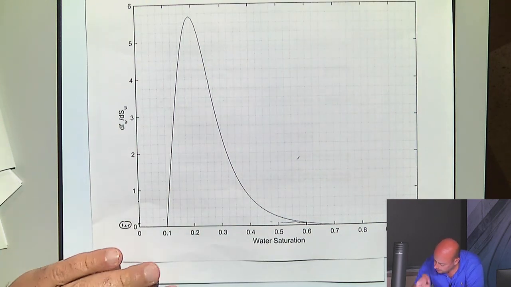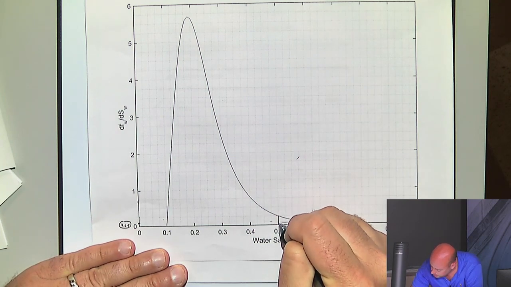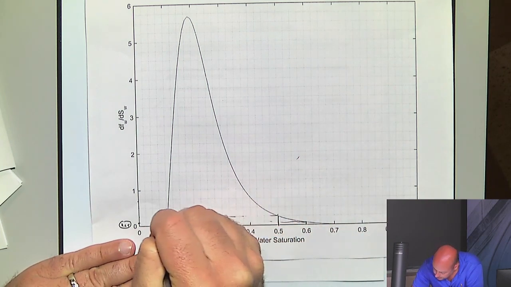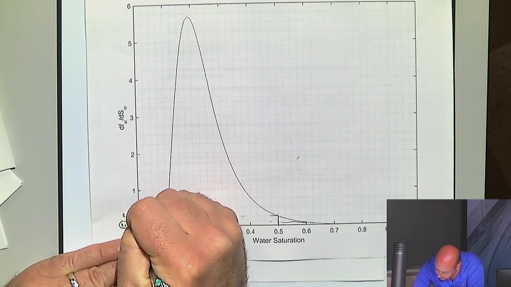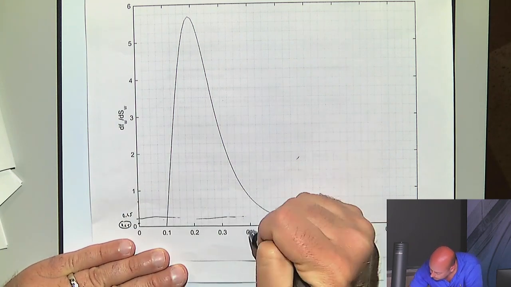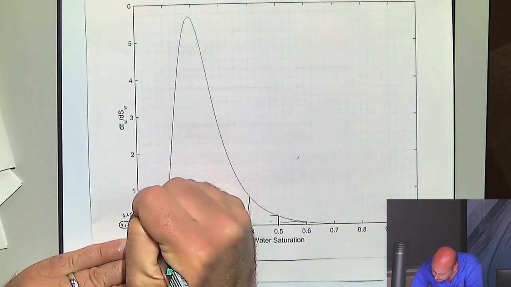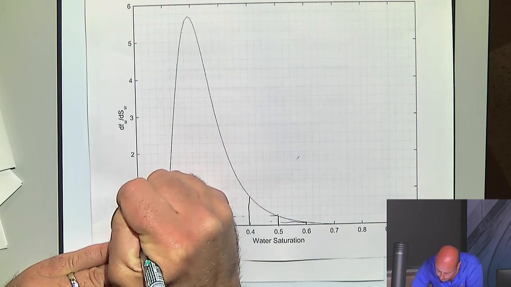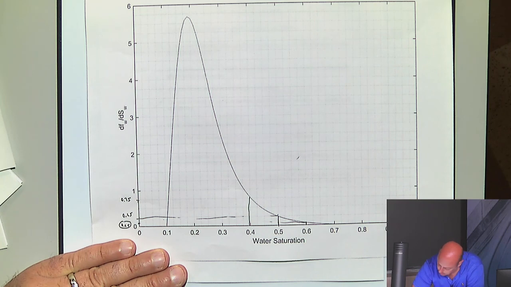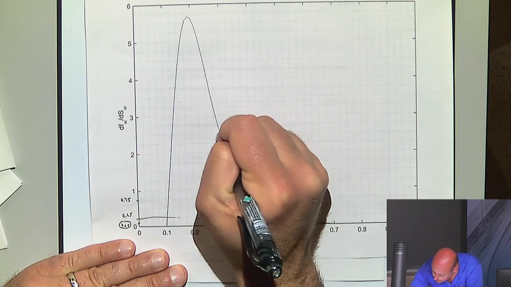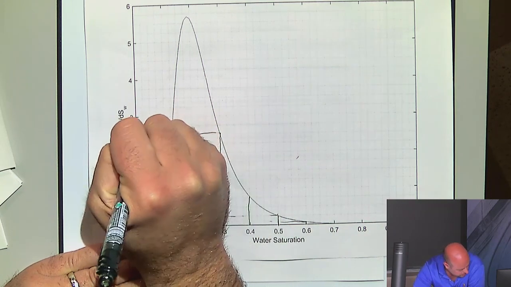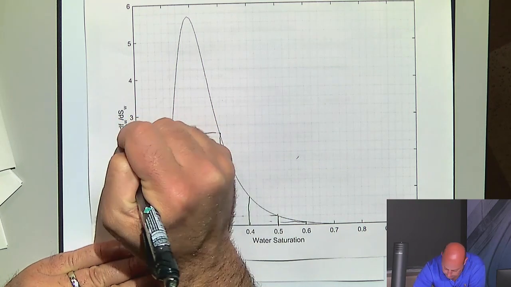And we could do that for other saturations, right? So if you come over at 0.5, this one's a little easier. This is about 0.25 exactly. That one's a little easier to read. At 0.4 we come up. That one's easier. That's about 0.75. At 0.3, you come up and you come across, and this is about 2.5.